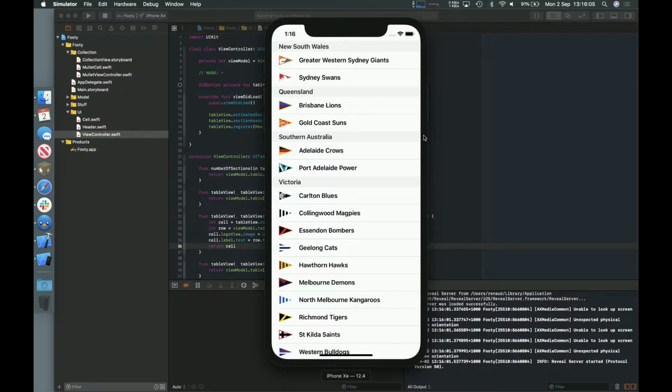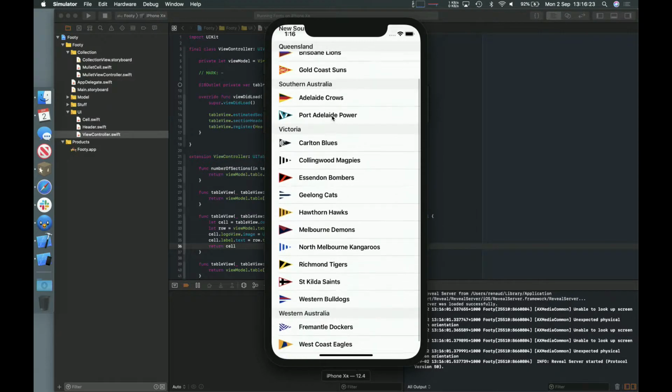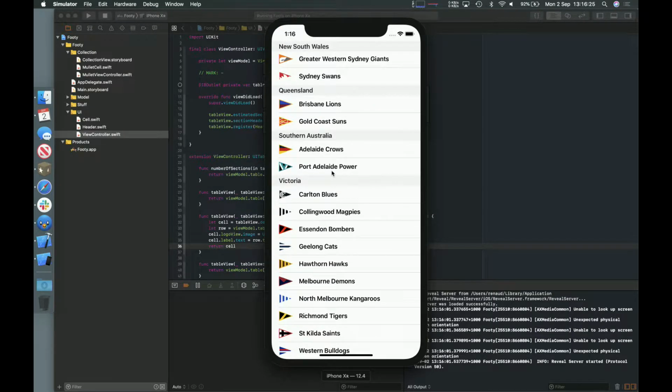So this app is a simple table view over the full screen. It just lists all the AFL teams in the Premier League here in Australia, because we're in Australia, and so that helps me figure out that the Western Bulldogs, for example, are not on the western coast of Australia. Actually, they're in Victoria. So very straightforward, very simple app, just a simple table, right? And we're going to start playing with that and really use that as a playground.